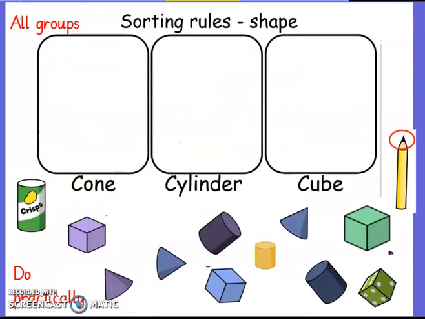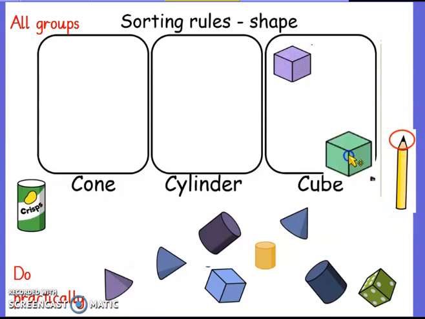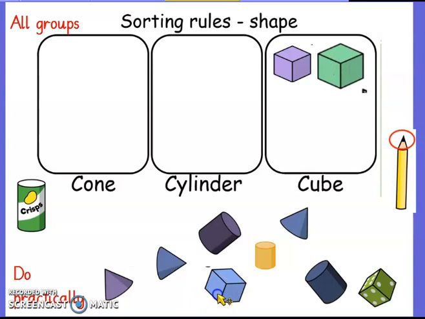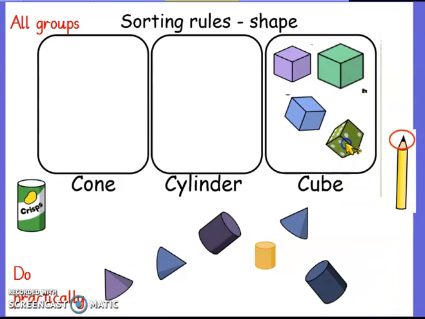Okay, we're going to have a go at sorting some of these shapes now. So we're going to look at what we can see, and again you can do this at home, maybe have some pieces of paper on the floor and set them up so you can sort them into different groups. So cone, cylinder and cubes are the ones that we're sorting here. So I'm going to sort the cubes first because I know what those look like, and they've got 6 flat faces. That's a cube, that's a cube, that's a cube. Oh, this dice is a cube too. 6 faces, all flat, all square.